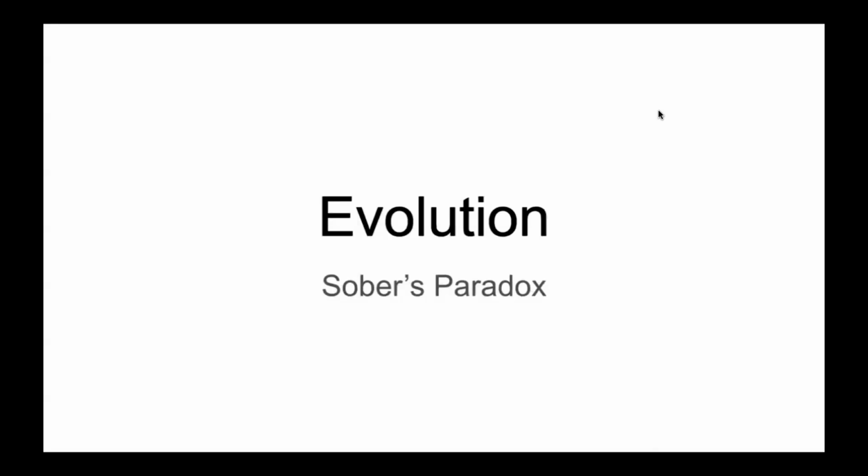Hello again, everyone. So, in the last episode, we went ahead and touched on the question of whether or not universal common descent is falsifiable. And just as a recap, what we talked about was that universal common descent is often coupled with auxiliary hypotheses. And often, when a prediction ends up not coming to pass for universal common descent, what ends up taking the bullet isn't the theory itself, but these auxiliary hypotheses that have been coupled with universal common descent.